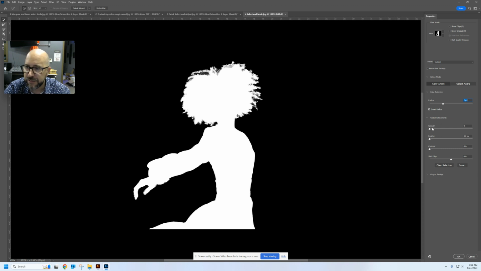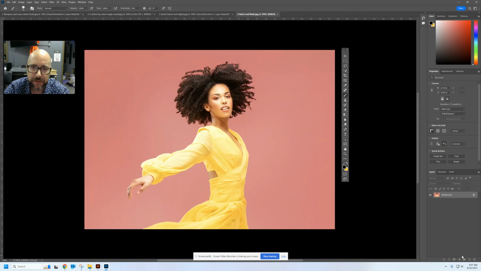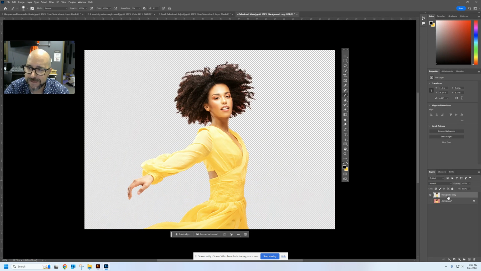Okay. We can also do things like smoothing and feathering. Feathering basically makes the edges kind of fuzzy and blurry, like that you see as I turn it up. If I turn it down, they get a lot sharper. And then finally, I'm going to come down to the bottom where it says output settings, and I want to cut her out from that background. So I'm going to do output to a new layer. Okay. When I hit OK, it's going to cut her out. And as you can see, it's moved her up to a brand new layer above where we originally started.